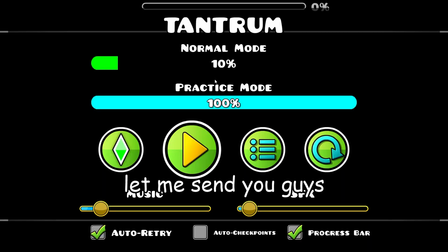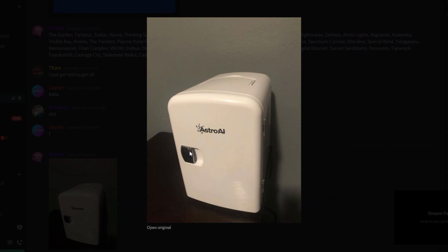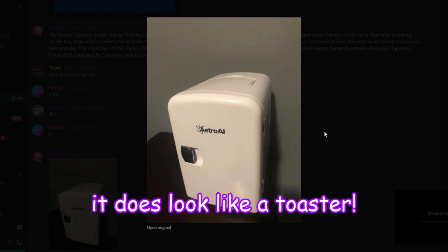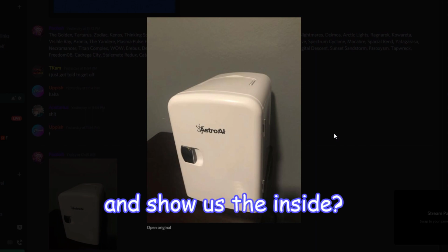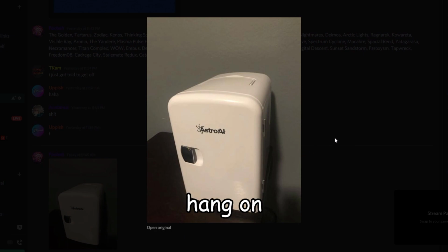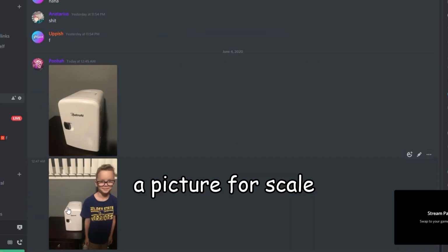So here, let me send you guys a picture of it. This is my mini fridge, right? Yeah, I can understand how you think that's a toaster. It does look like a toaster. That's what I thought it was, but it's not. It's a mini fridge. Could you open it up and show us the inside? In your new picture, show us Harrison for scale. Okay, hang on. Harrison, let me go take a picture. Alright, you need to stand by the mini fridge. This is a picture for scale.